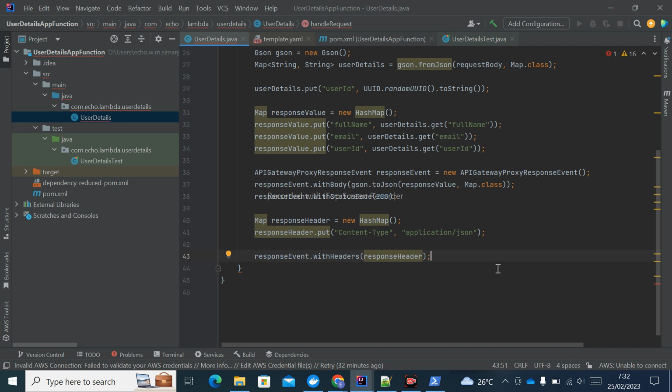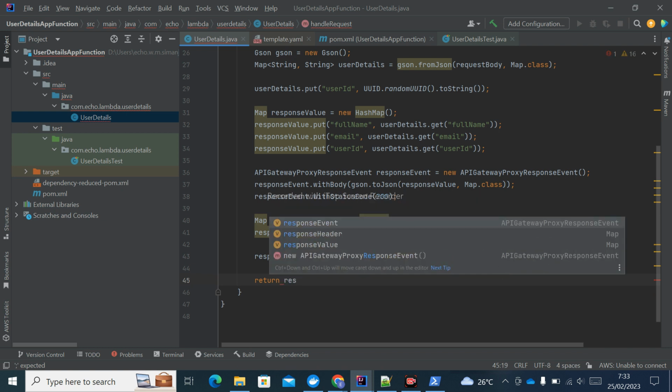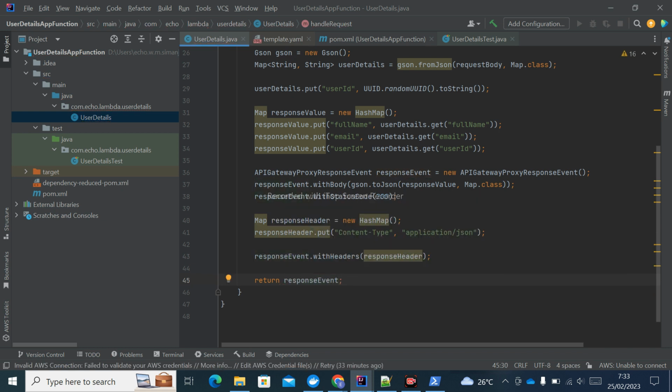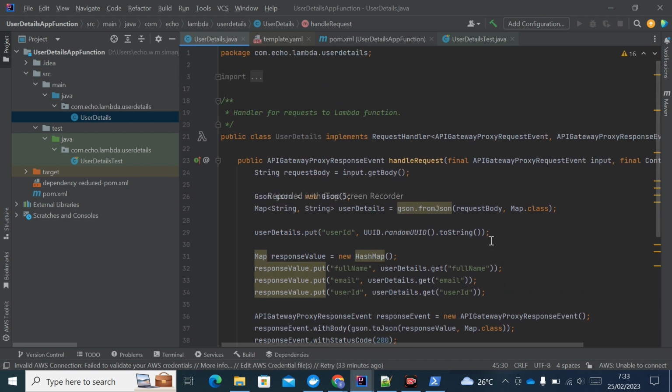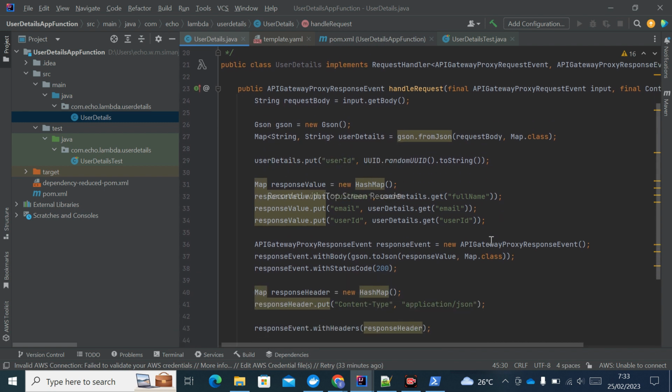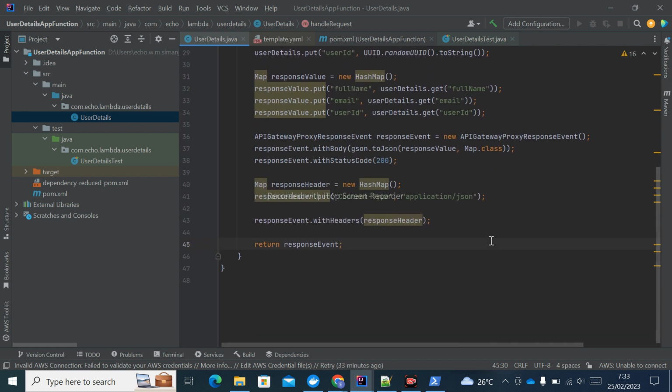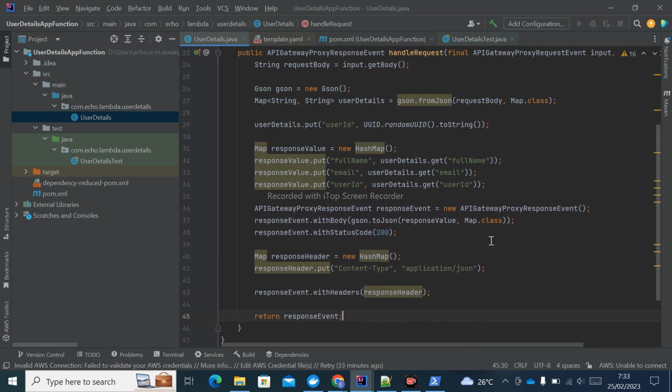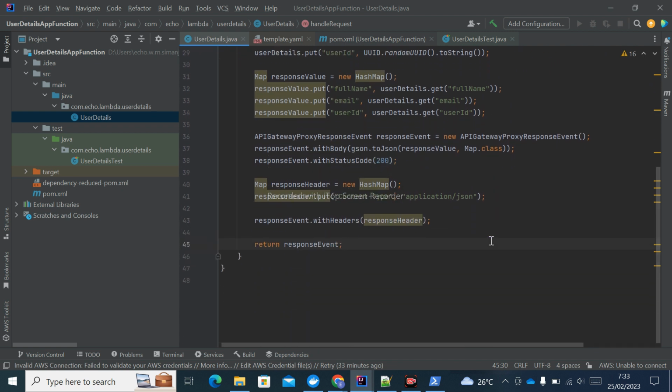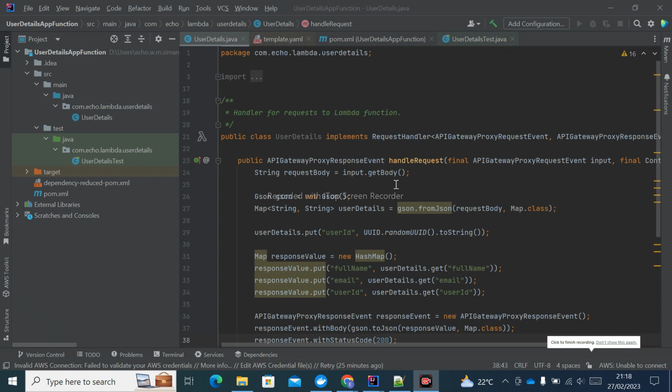Then we will return this response event. Okay, return response event like this. Okay, now we have created our user details class, and we will build this class using the SAM build command. I will show you right now.